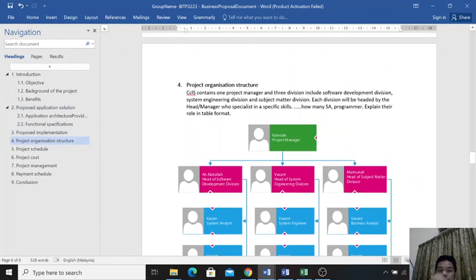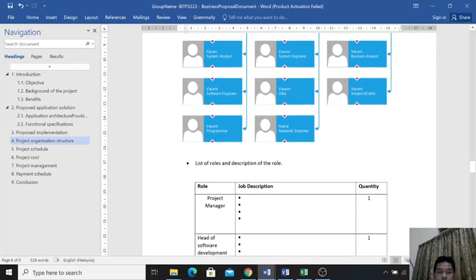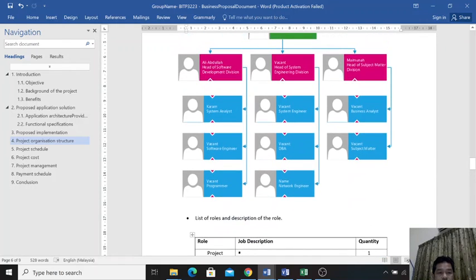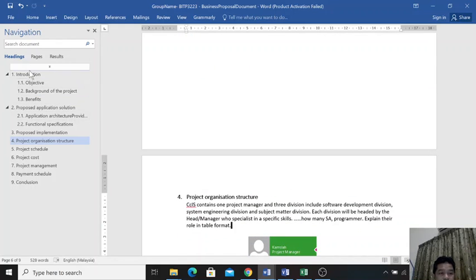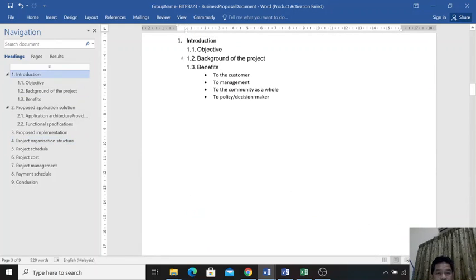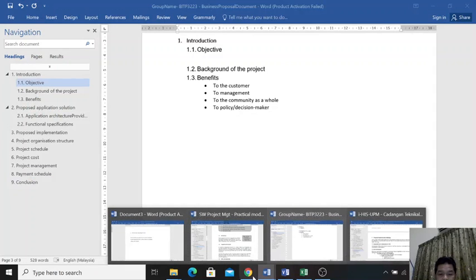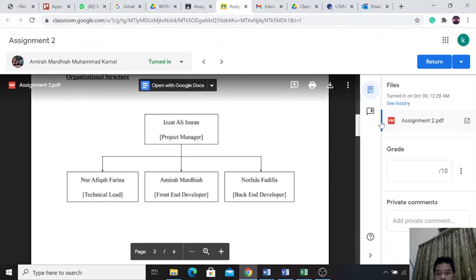So see, when you complete your organization structure, then you slot your organization structure in here, and then start writing. Don't use bullets. Okay. So when you submit your documents, I can see the progress. I want to see the introduction. Example here, introduction. So you need to update the introduction. You just copy your introduction.